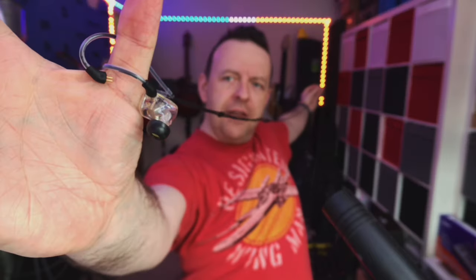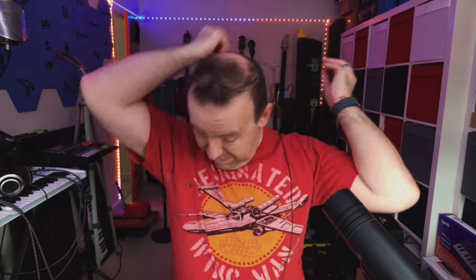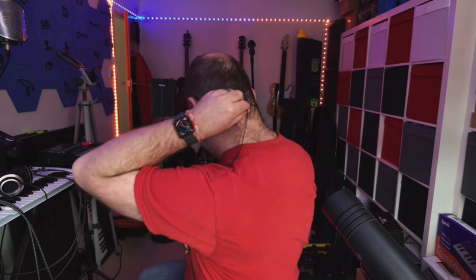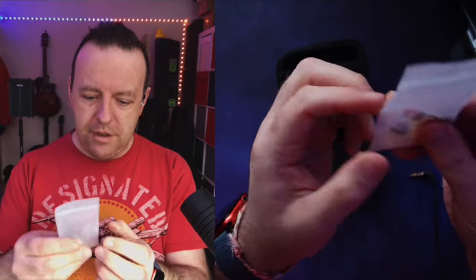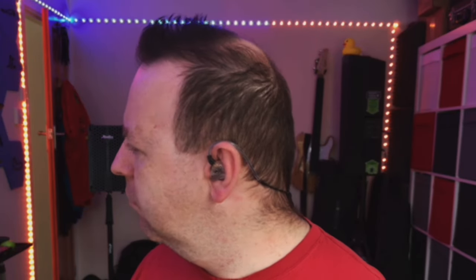They're really comfortable. I've got really big ears so I need to use the larger inserts, and that works fine. The cable is 55 inches long and there's a tightener in the middle. You put them around the back of your head, and there's a tightener there so you can have it as loose or as tight as needed. The cable goes down the back and plugs into the U4. You can choose between the clear silicone or the foam tips depending on how much you want to block out the world.